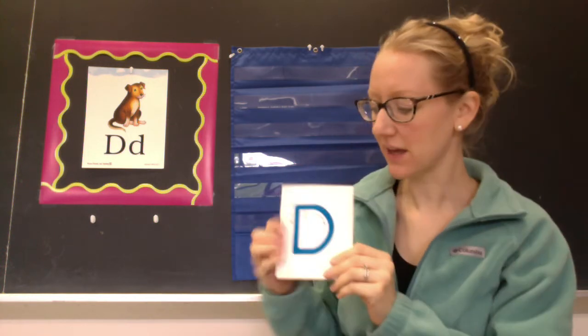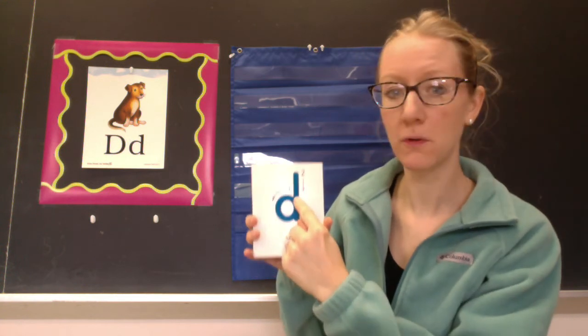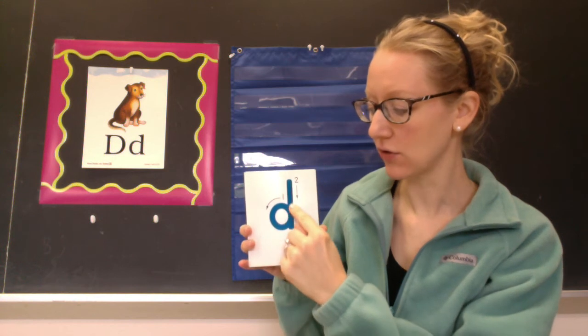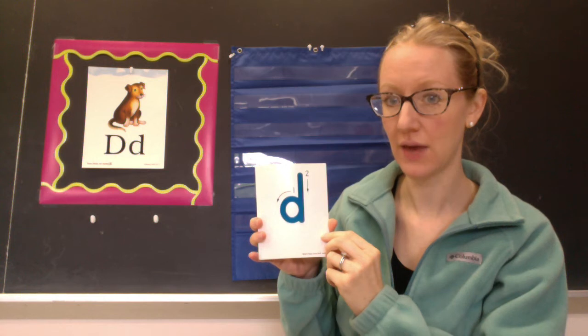Great. To make a lowercase d, you're going to start in the middle. You're going to pull back around and make a small curve, like a C. Then you'll go straight up to the top and straight back down to the bottom. Okay, watch me one more time.